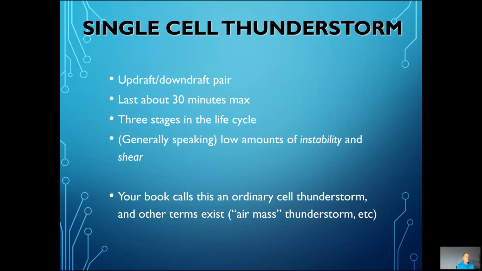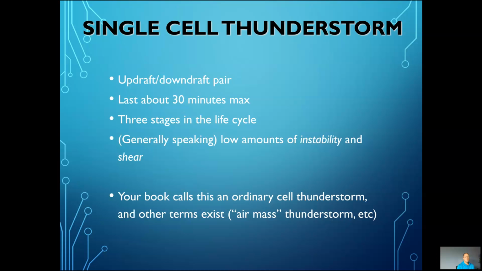The first type of thunderstorm, and the one we're going to discuss in this video, is the single cell thunderstorm. It is the simplest form of a thunderstorm, existing with only a single updraft, downdraft pair. They're not going to be long-lived storms. They're going to typically last for 15, 30, maybe 45 minutes before they dissipate and are no longer an issue. They have 3 stages, which we'll talk about in the subsequent slides.